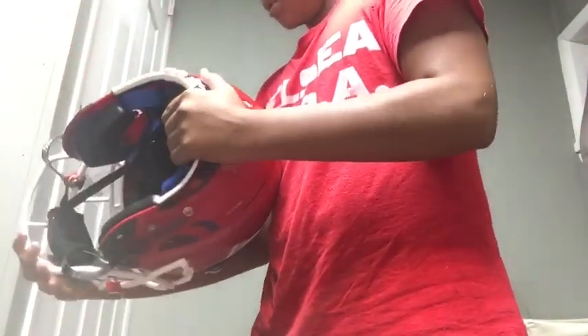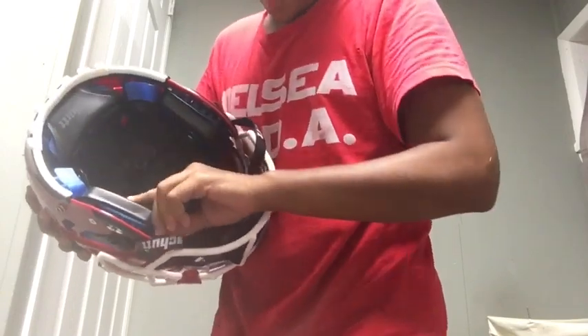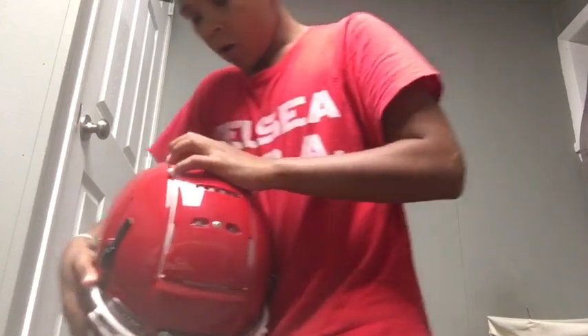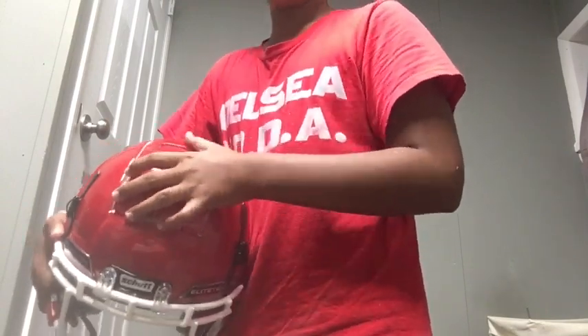I'm going to say this — the thing I don't like: when you put it on, it can mess with your hair and it can hurt if you have big hair like me. Or when you put it on, your ears bend because of the padding right here. So that's two things I don't like. Another thing — I don't like how it's heavier than regular ones. But I understand why it's heavy, because it has way more protection, way more safety than a Riddell helmet that has no protection.